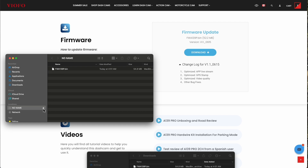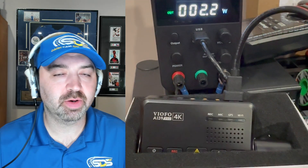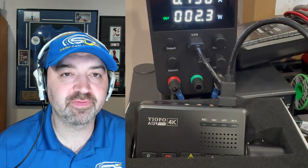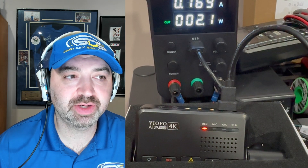Now what I want to do is make sure to safely eject the SD card. I'm going to hit the eject button. Now we're going to show you how to put it back into the dash camera, power it up, and do an update. We've put the SD card back into the unit and we're going to power the unit back up. We obviously have a test bench here — most people are going to be doing this in their vehicle, or you might bring your USB cord from your car charger.